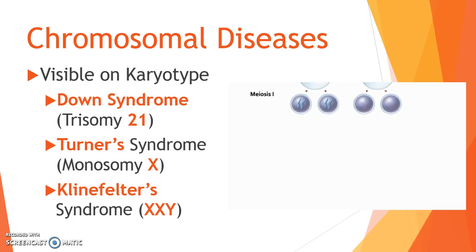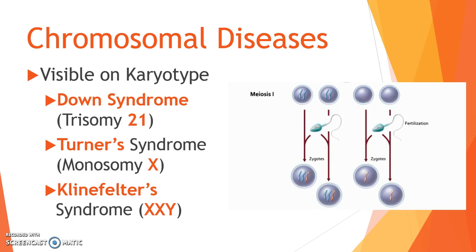When a haploid sperm fertilizes an egg with an extra chromosome, trisomy occurs. When a sperm cell fertilizes an egg that lacks a chromosome, monosomy results. In this scenario, either a trisomy or a monosomy results.